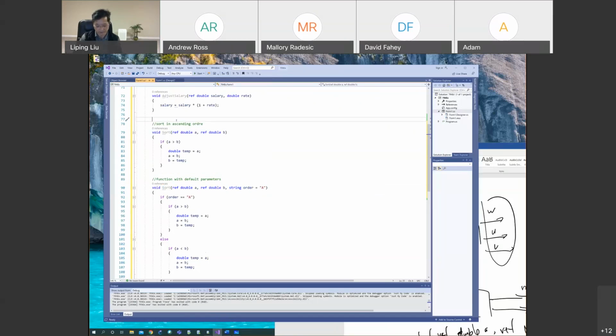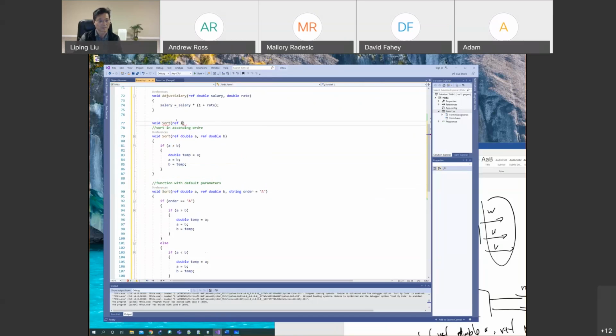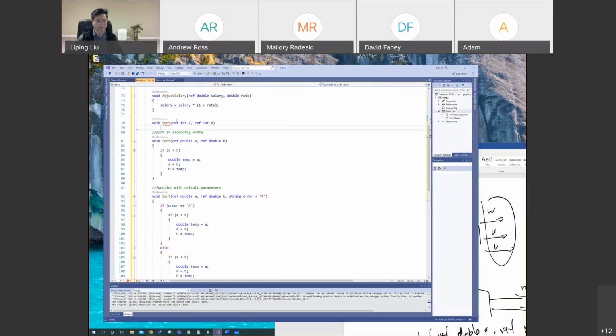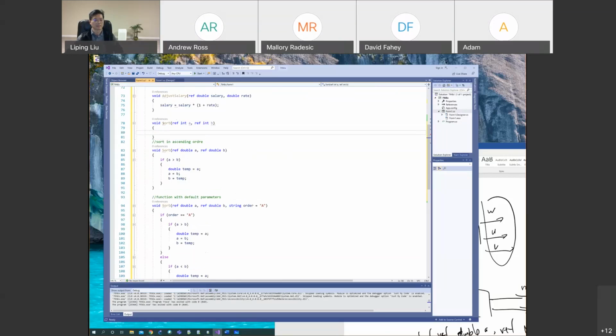Okay, so now let me show you another function. Let's say void, and then sort also, and then ref integer A, and ref integer B. Suppose you have another function like this, and then this is another signature, right?